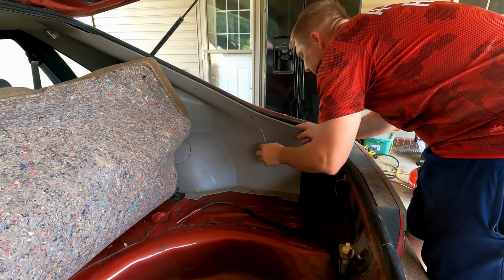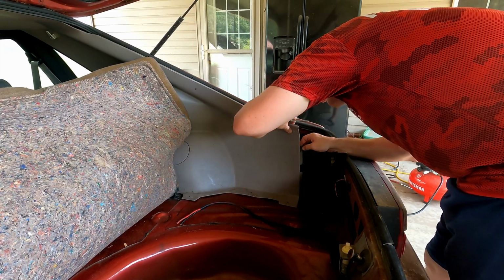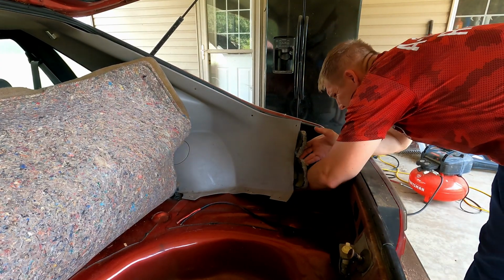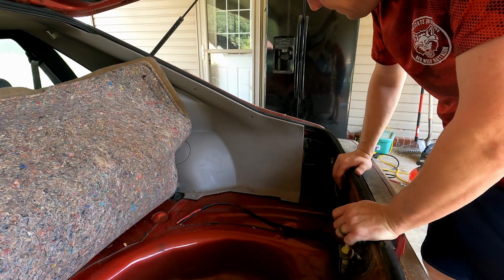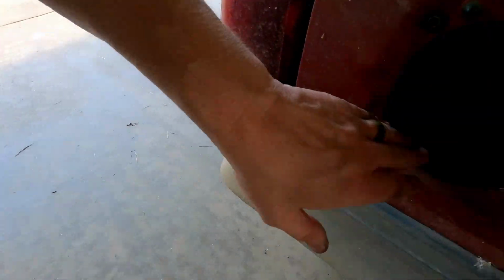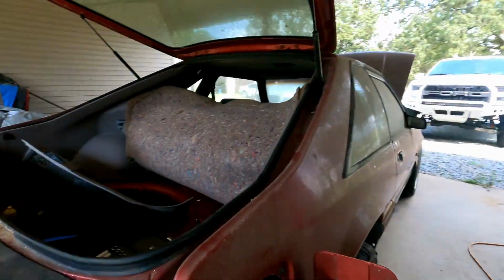Alright, I should be able to. Now, of course, I still got the matting in here. Oh, sweet. Okay. So these are a little bit different. Again, on the 99 to 04 cars, you'd have some more screws or bolts to undo down in there, but they're not on the Fox body, so I didn't even need to undo that panel. So I'm going to work on getting these off, and then once I do that, start jacking the car up. Anyway, I'll be back. Alright, so got those 3 bolts out.